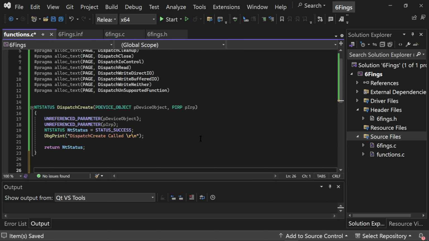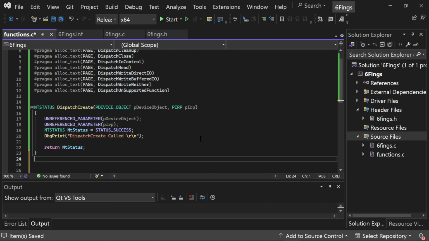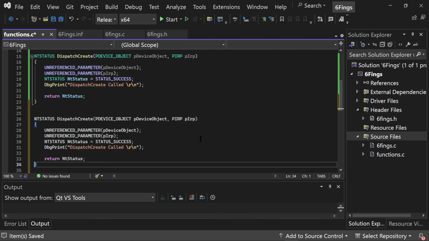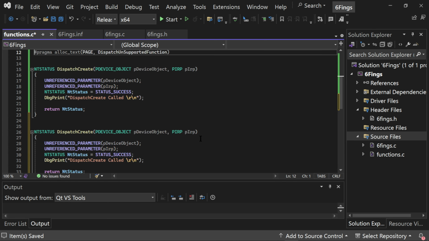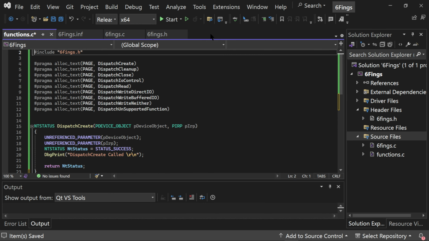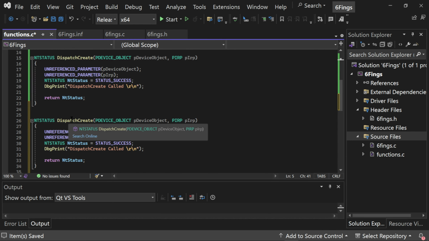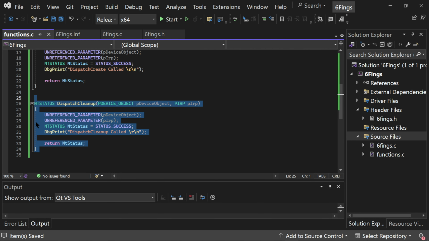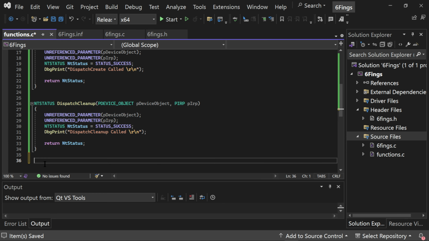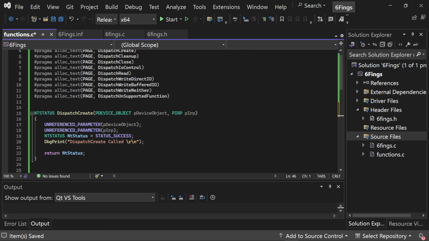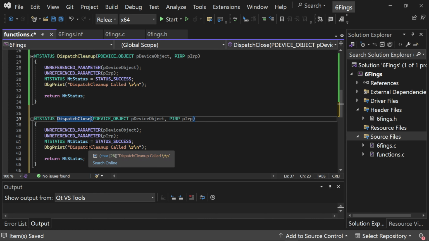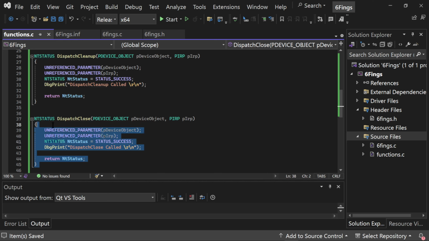Next we will do the same thing for the next functions that we have registered, which will be cleanup, all unreferenced. After that will be the close function, and this is also the same.